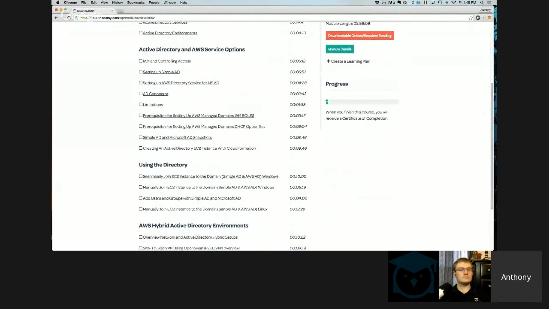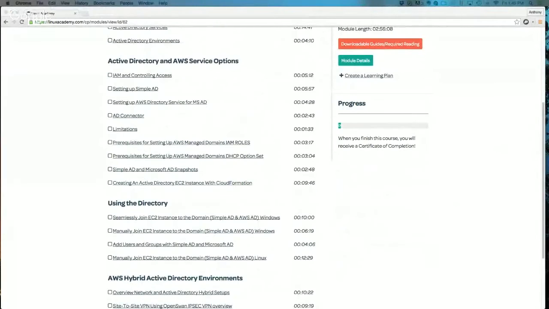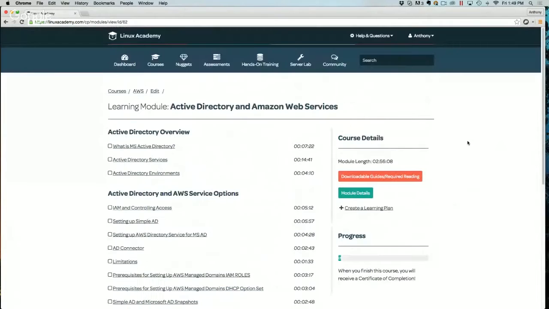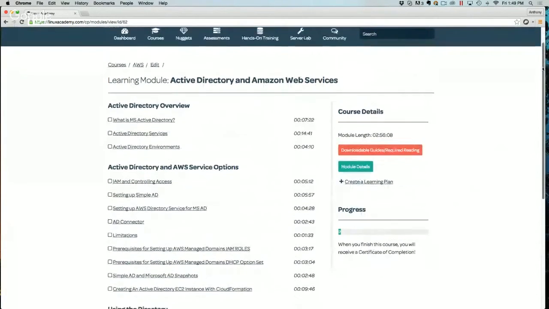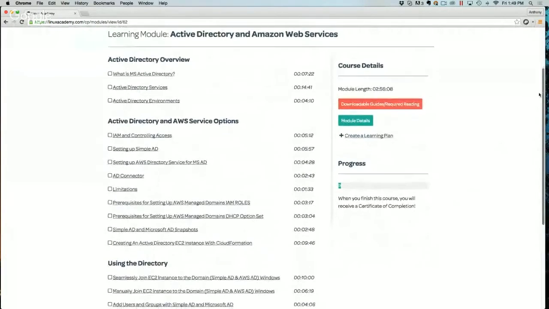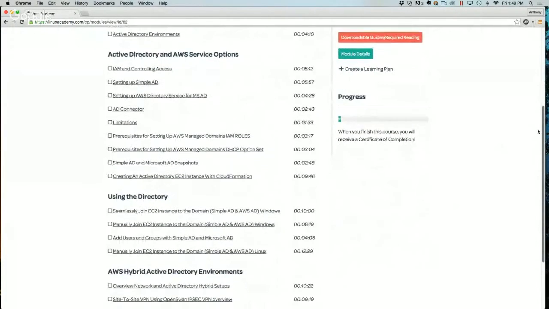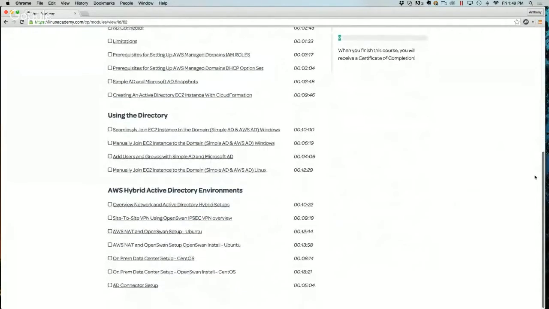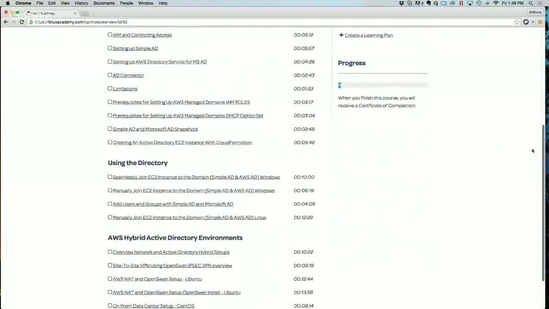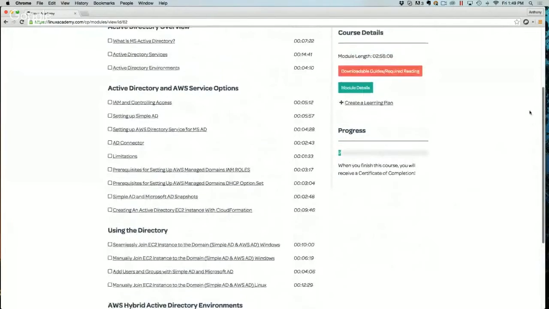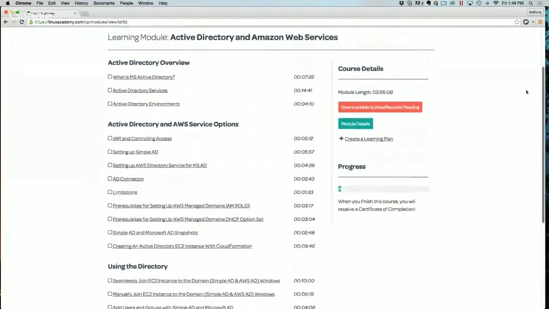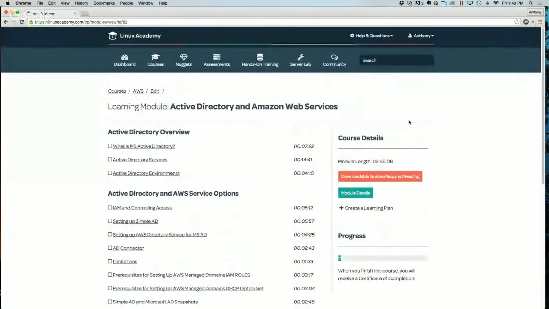I have 2 separate AWS accounts with 2 separate VPCs. And what I've spun up in those VPCs are VPN instances, which we walk through in this course on how to set up. Since we've extended 2 separate environments, we are then going to use an already existing Active Directory domain controller in one of those environments, and we're going to bind a Linux server using an AD credential to that Active Directory environment.